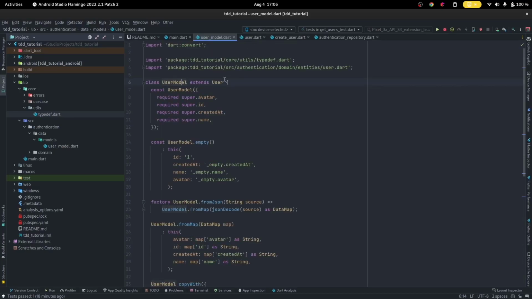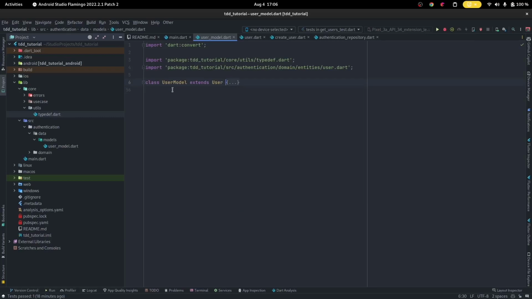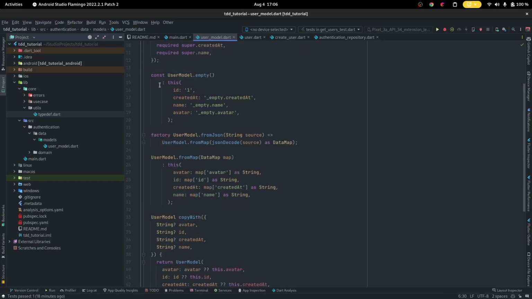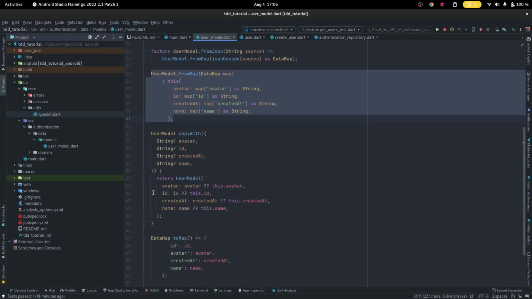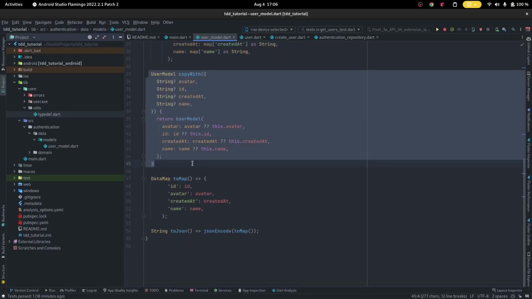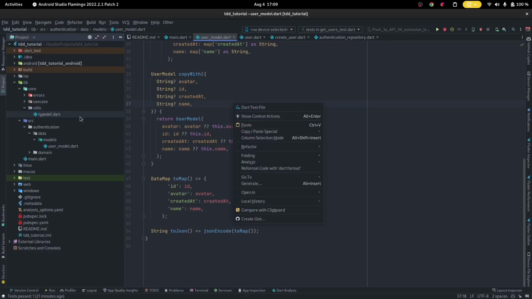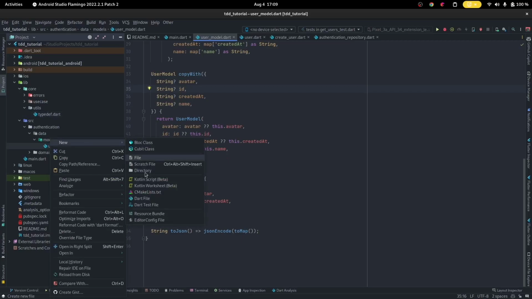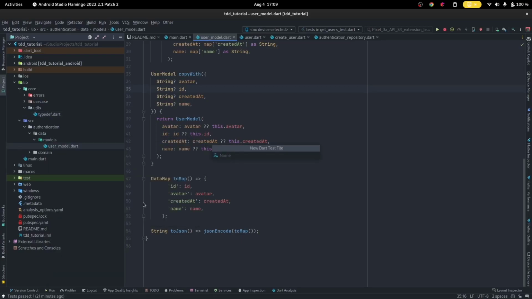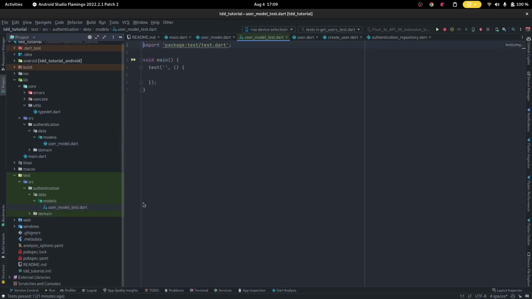Now we have something sending this. And now for the user model, we also have to write tests for the user model. We have to test every single class in here, every single method in here, to make sure that they work the way we want them to. So that's what we're going to do next. Model testing. And now for the model test, we're going to do the same thing we do. This is new Dart test file, user model. Boom.